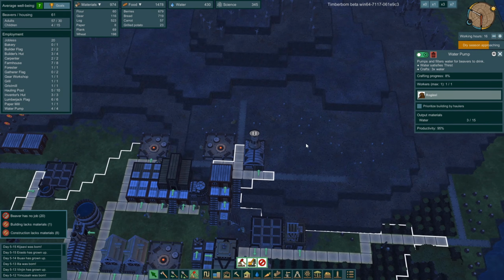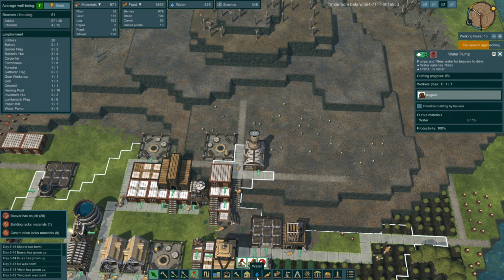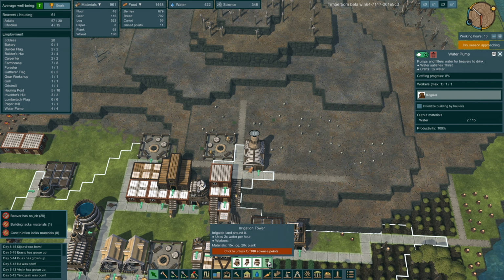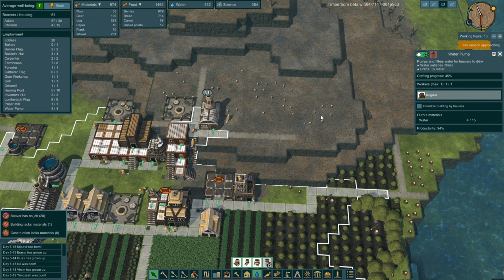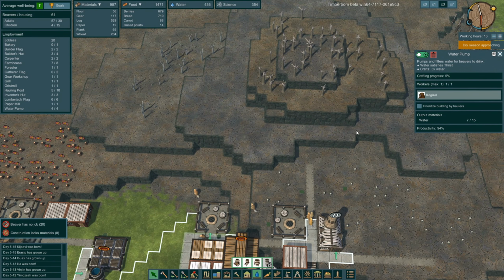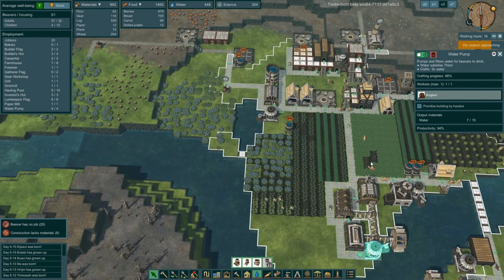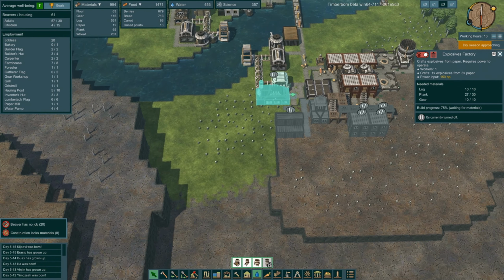Maybe up on this tier. Maybe this is where we try out the irrigation. So we've got this irrigation tower for 200 science. We might give that a shot up here and plant a bunch more potatoes, and then maybe put another farm building up here. And then maybe some more lodges, maybe just along this side of the cliff here. But I'm really anxious for the explosives, and you probably are too.